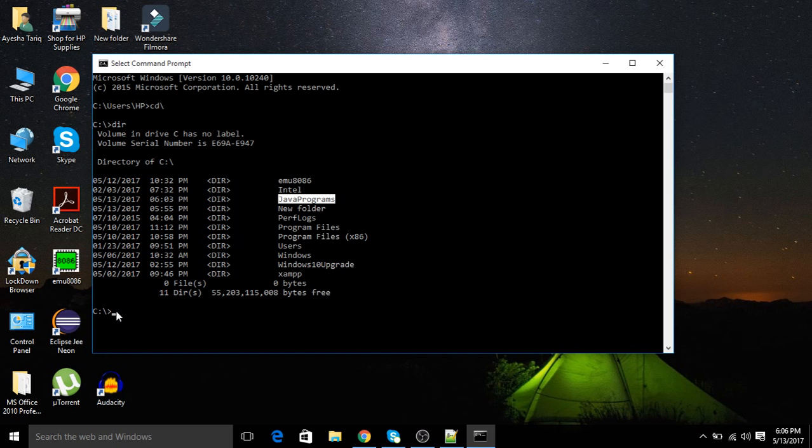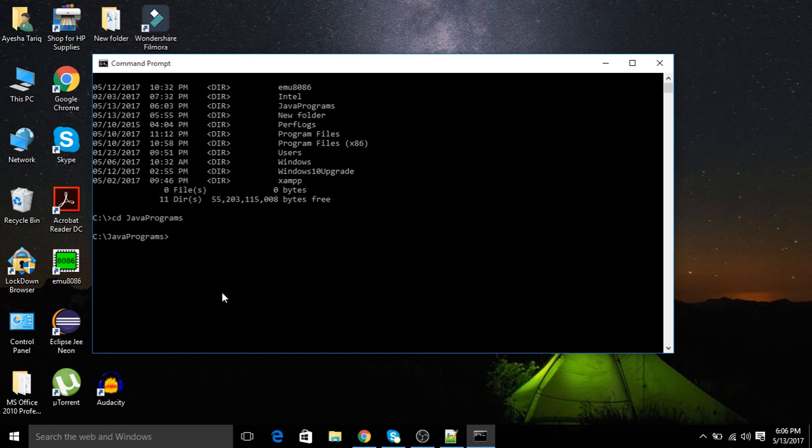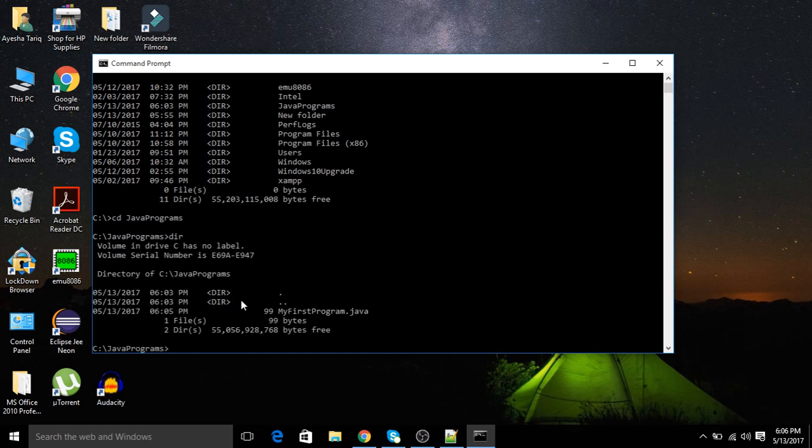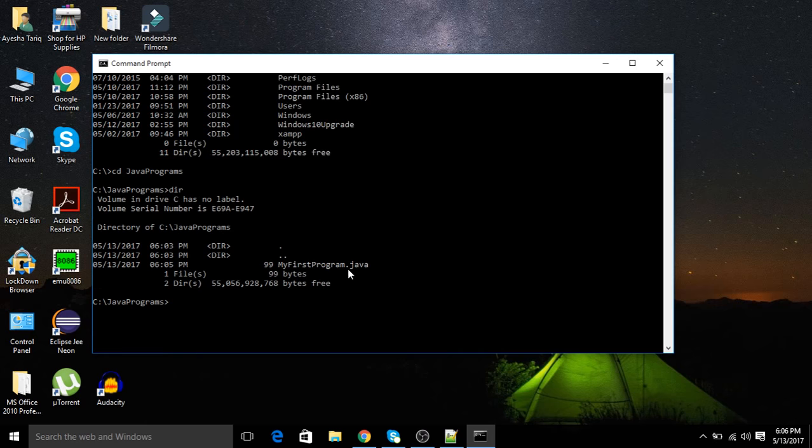Now I have to change the directory to Java programs. Now you are in the directory Java programs. So I want to see what's in the Java programs folder. I will be typing dir, pressing the enter key. Now you see you have the file that you just saved, myfirstprogram.java.